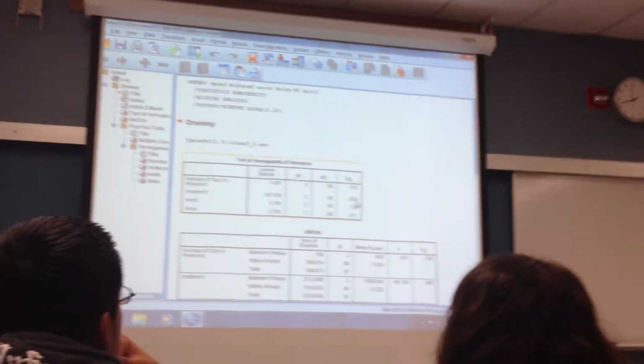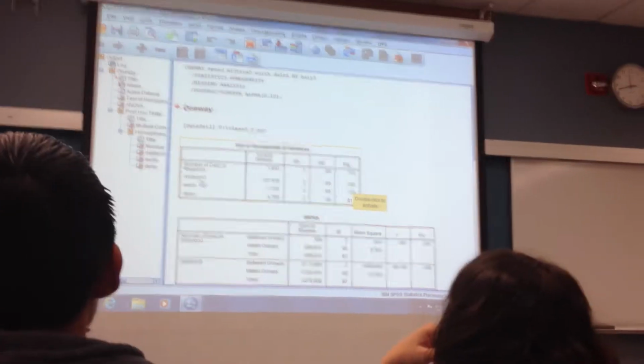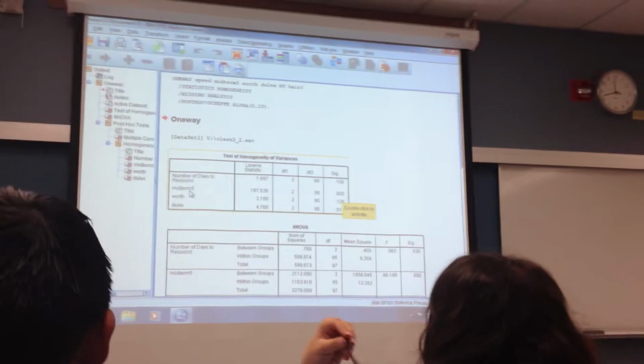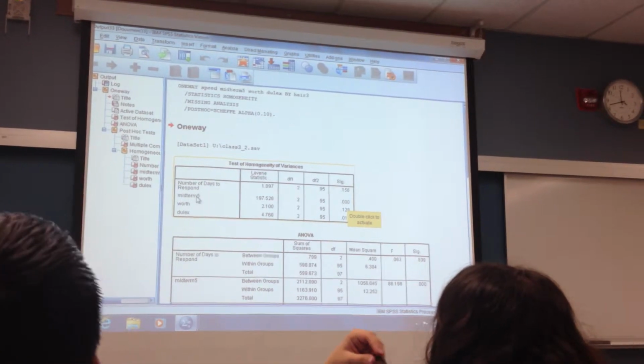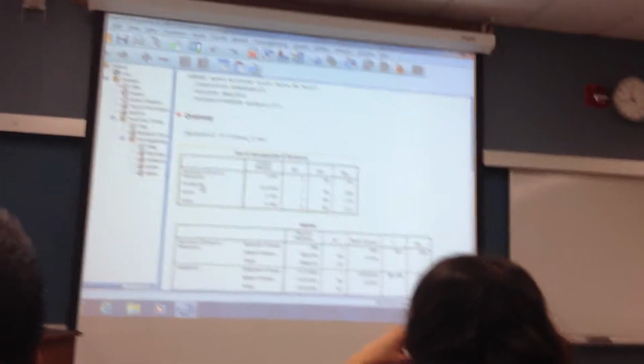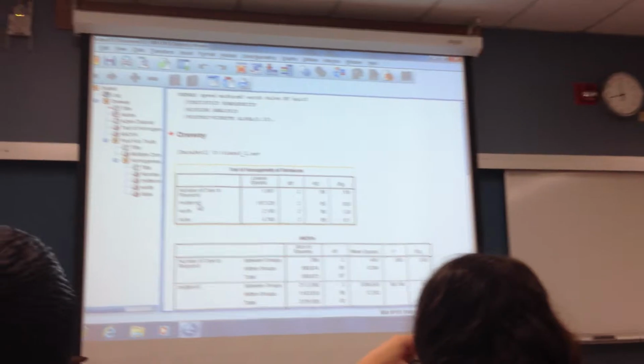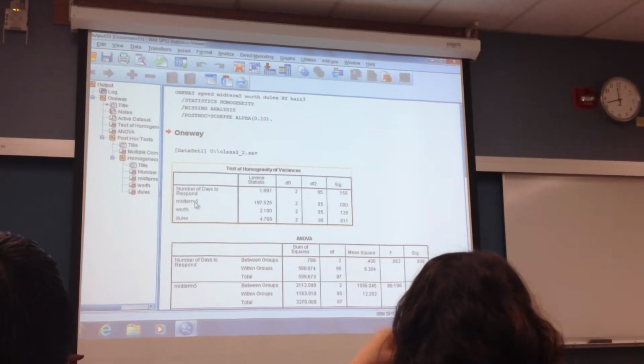For the second one, they're not equal. Variances are not equal. So I don't have a valid midterm 5 result. What can I do if I want to analyze midterm 5 versus the hair color? I have an option that I can do. What is it? I can run the Kruskal-Wallis test.